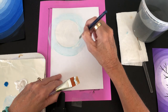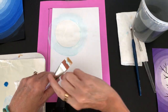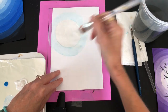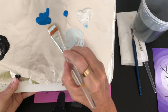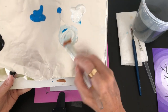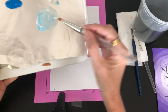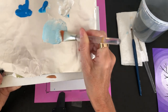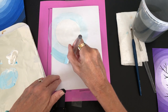I can see my pencil line when I put white paint over it — that's what I was talking about. So then I get the next color: a little bit more blue mixed into the white paint, pulling a little more white out so it's a little bit darker this time.